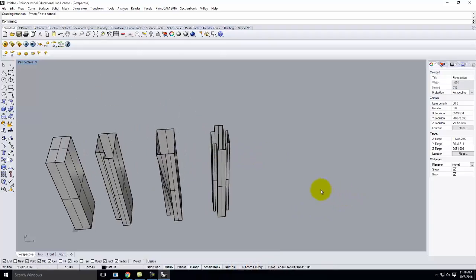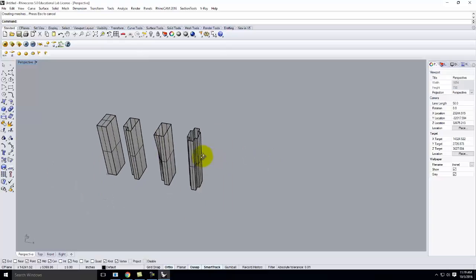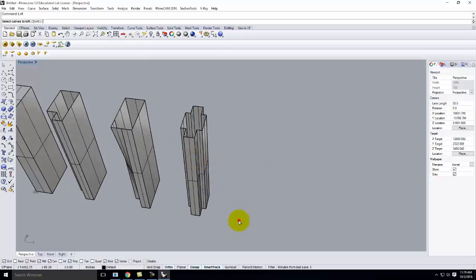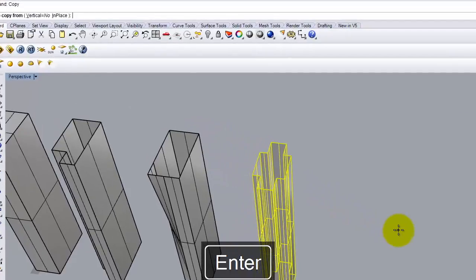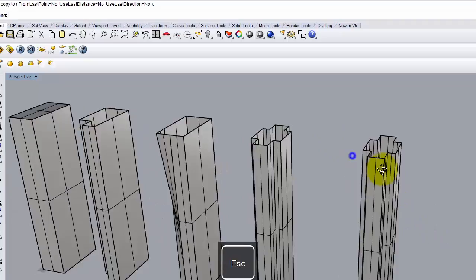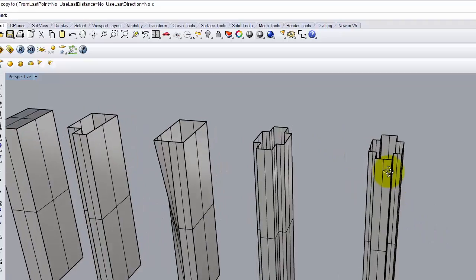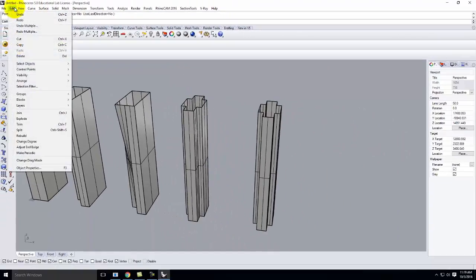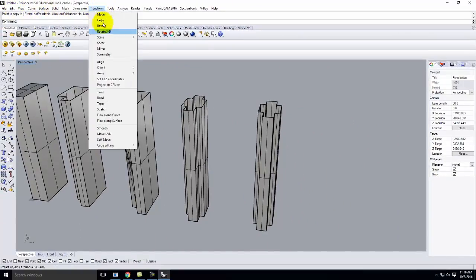But now let's say that I want to spend a little bit more time and make some more transformations to one of these shapes. Right? So let's take this shape, for example, and I'm just going to take the surface itself and we'll copy this over here. And now maybe I want to add a little bit of a twist to this shape, or a bend. Okay, I'm going to do something called a cage edit on this object, and I can access that by typing cage edit, or I can go to, it's under transform, cage editing, cage edit.